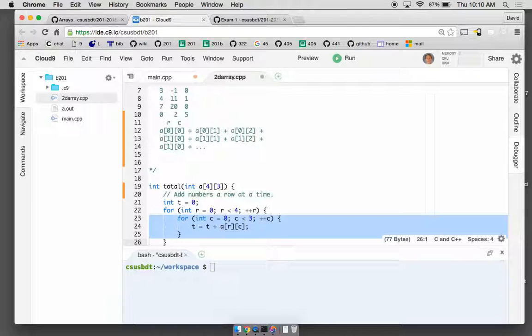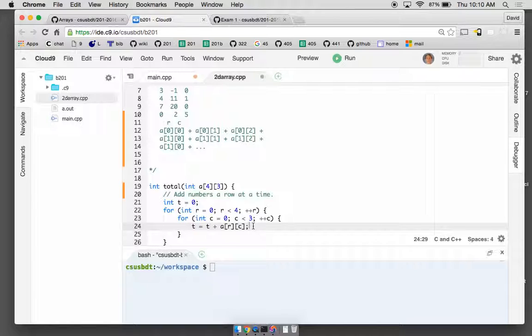Well, we only have one substatement, it's the for loop. So we have to do this again. We start all over again. So C is initialized to 0. And we just keep adding it up right here. Does that make sense?